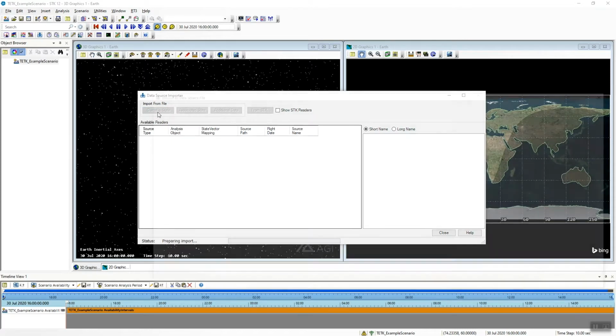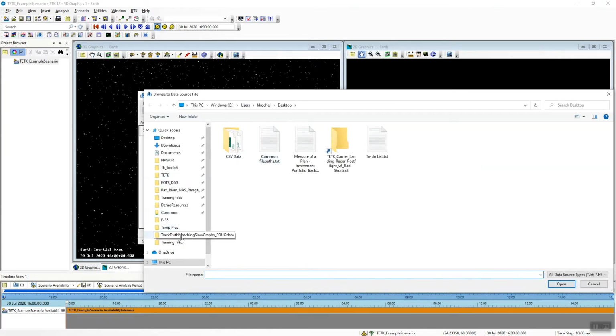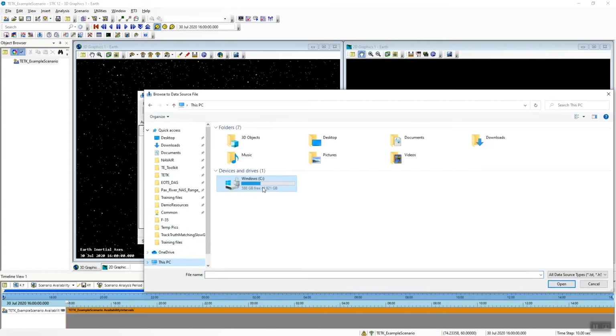The way I like to think of the ownship is it's whatever is your main analysis object. So one example would be you have an aircraft that's flying and there's a radar system on that aircraft, and you're testing how well that system is able to track other nearby aircraft. In that case, that would be your ownship, and those other aircraft would be what we're going to call associated state objects.